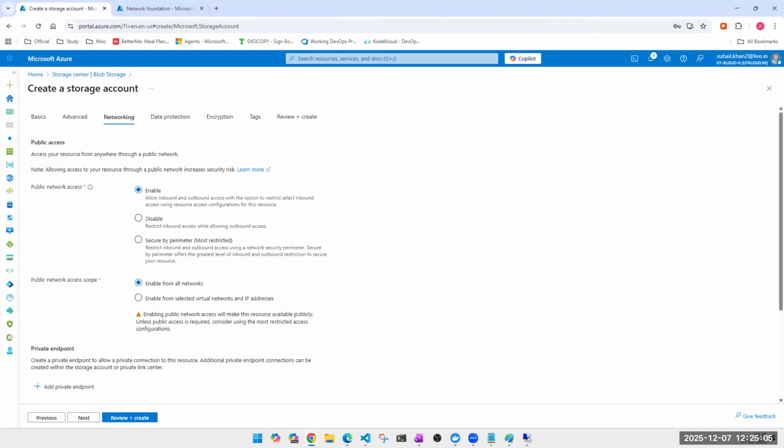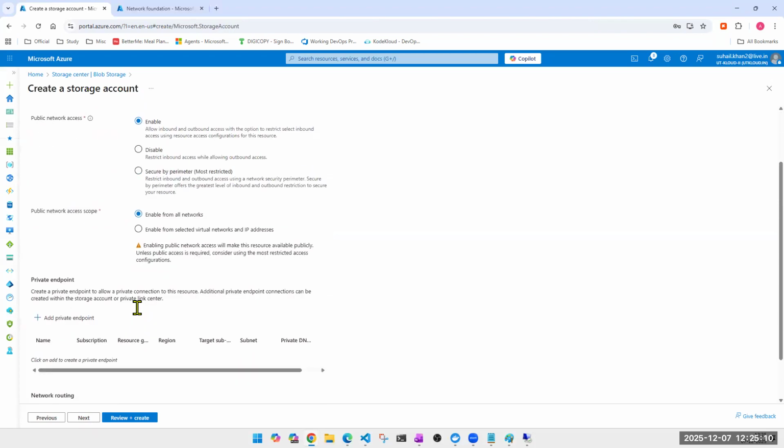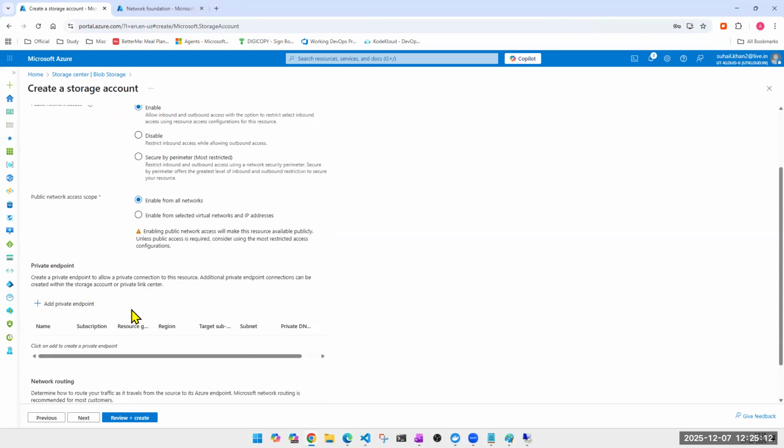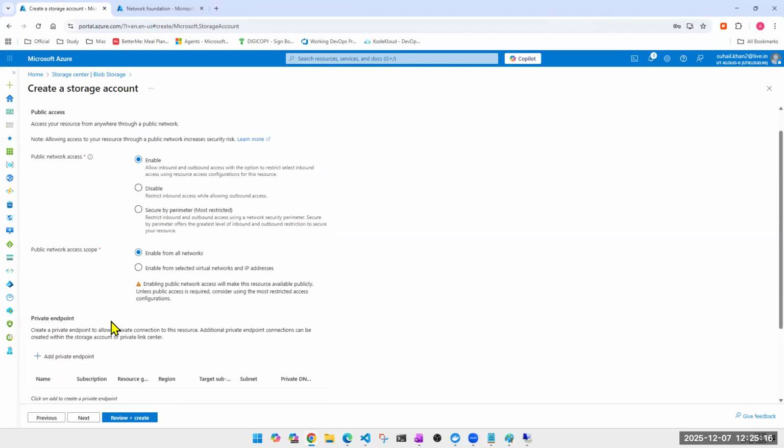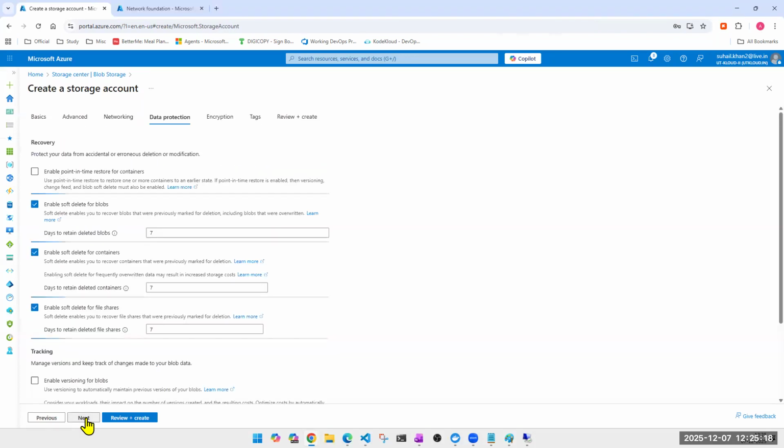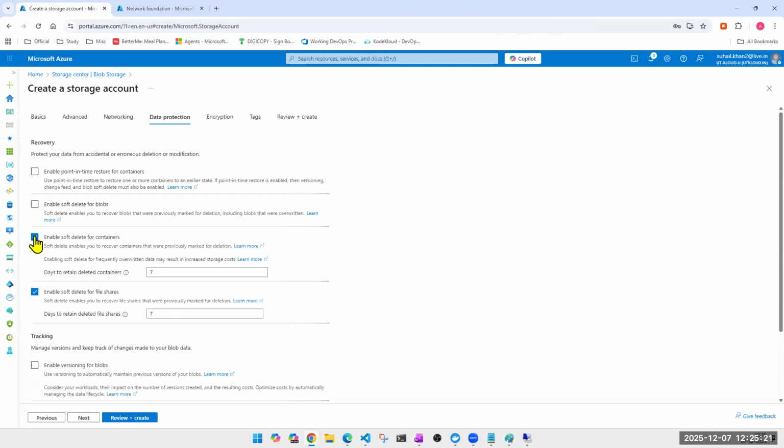So we'll put something on this storage account. We'll see how we are able to access it from outside. You guys will be able to access something. Then we will add a private endpoint, or I can add a private endpoint from here also, but then we will not be able to check before adding the private endpoint.